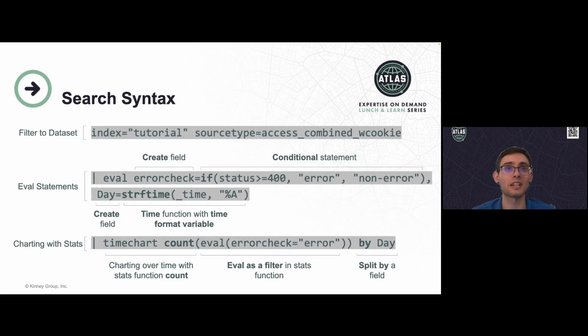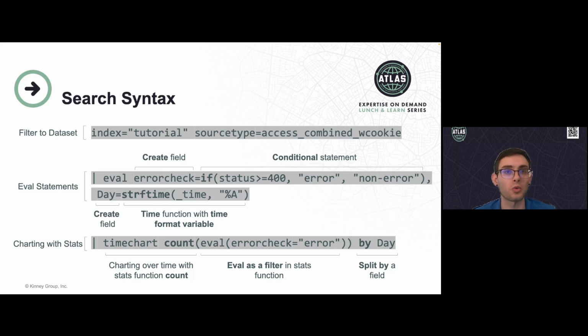So on this slide here, I have highlighted in gray the search that we end basic search with. And so that is broken up into 3 segments, where we have the first line being a filter to a data set. This is very simply how you are sourcing most of your data in most of your searches in Splunk. And we always want to be as specific as possible. You'll most often see the logical way to do that is by identifying an index and a source type, possibly some specific values of given fields in that data before you start applying other operations.